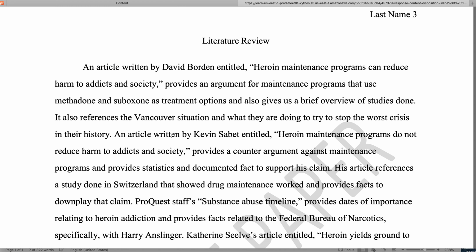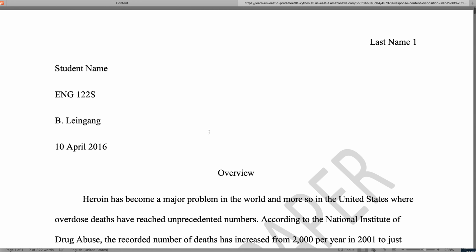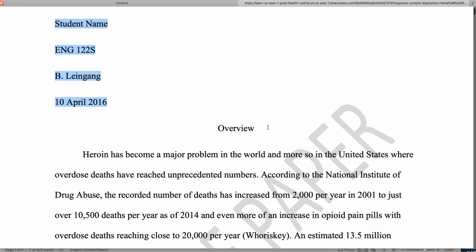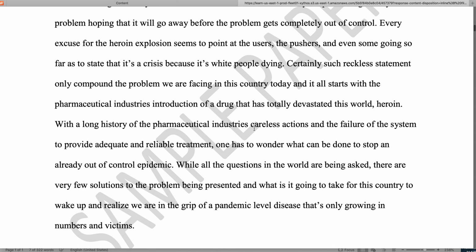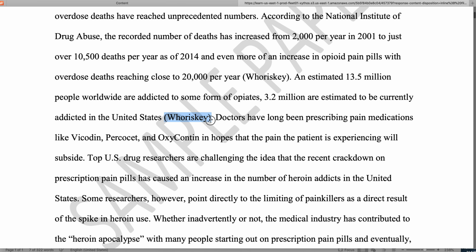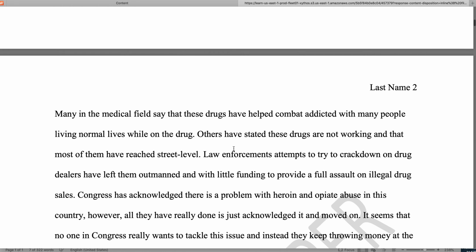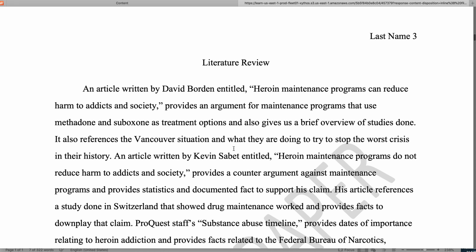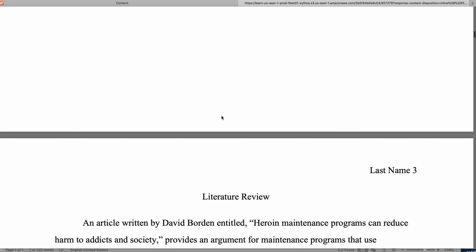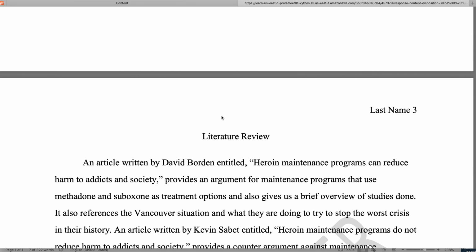I want to go into the example again. Here we have one of the examples. We have traditional formatting, and this person centered each section, which is perfectly fine for me. You can see they go through. They're citing sources as they go along, so there are citations in the overview. Any fact, any figure needs to be cited, right? We need to know where that comes from. As we scroll through, you'll see there's a page break. Control Enter or Command Enter is going to do a page break.